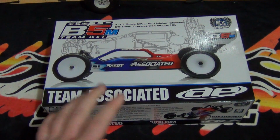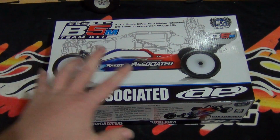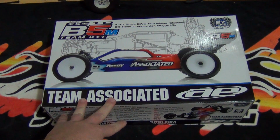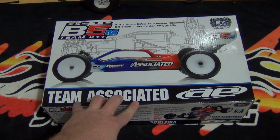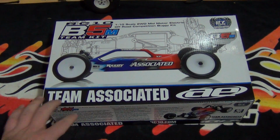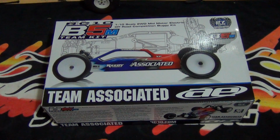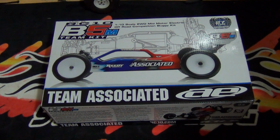So I will be building it as it is in the kit for you guys. Then later on, I'll race it, but apart from the little upgrades I just showed, I will race it as is. Then I might do a project upgrade series for this, where I put all the factory team stuff on it. So anyway, enough talking about what I've bought for it and what you need. Let's unbox it.